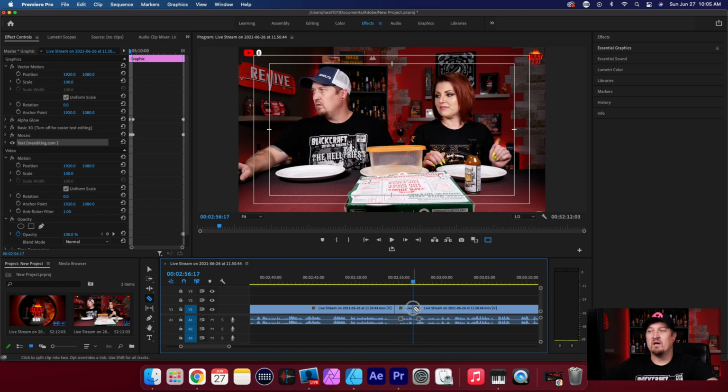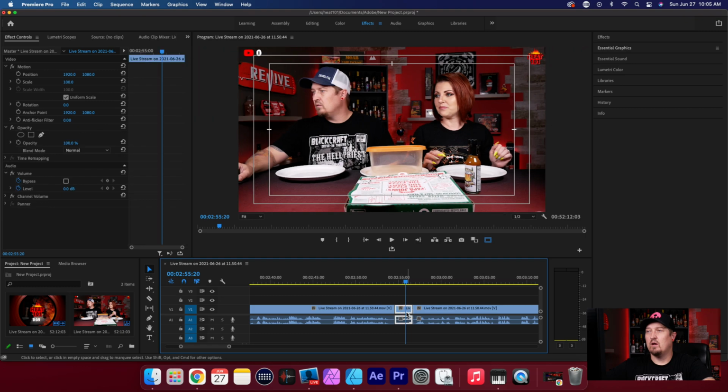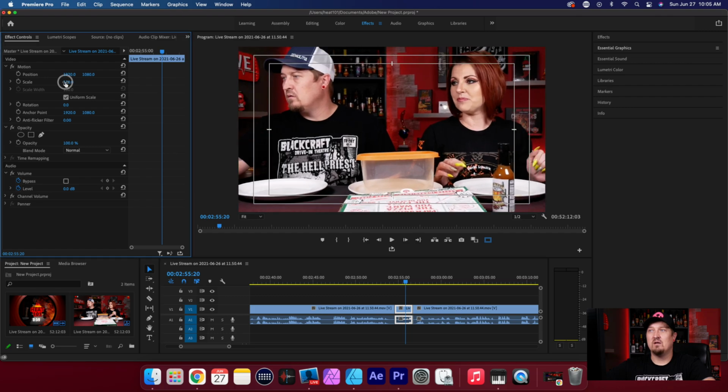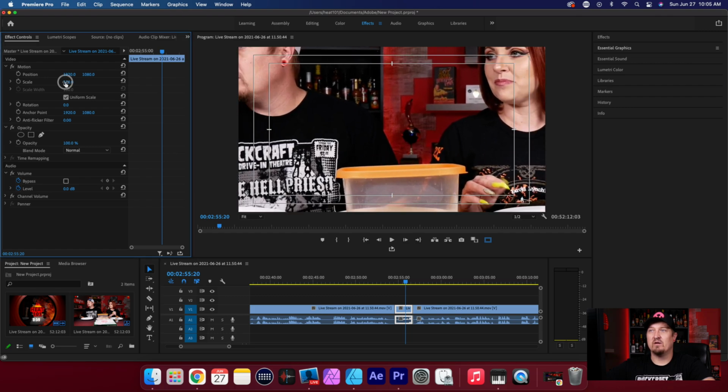And then I'll make a cut where I want it to zoom back out. So on the side here, we're going to use our arrow key. We're going to switch back to our cursor with V, the selection tool, and we're going to click that. And we're going to use the scale to zoom in about however far we want to zoom in. And then we're going to use the position, which is X and Y, I believe.